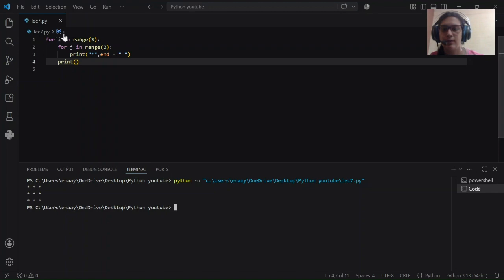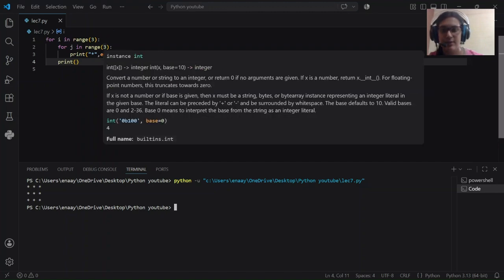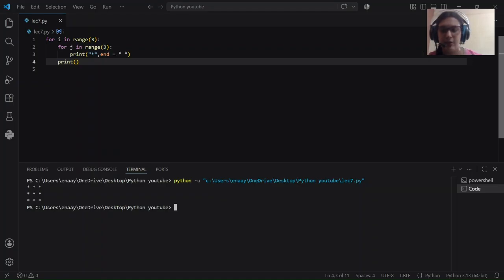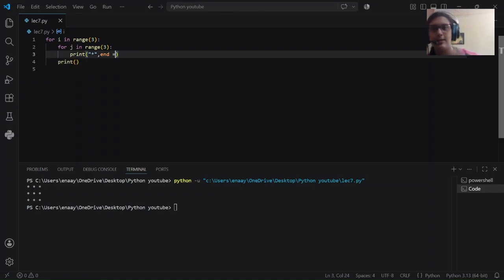So this controls the 3 rows, and then we have the inner loop. This prints 3 stars. Because we're using the end parameter here, the stars stay on the same line in a single loop, right? Otherwise, what would happen? Shall we see?